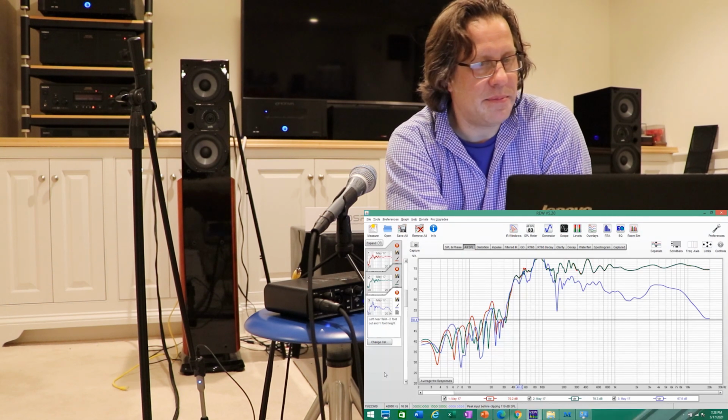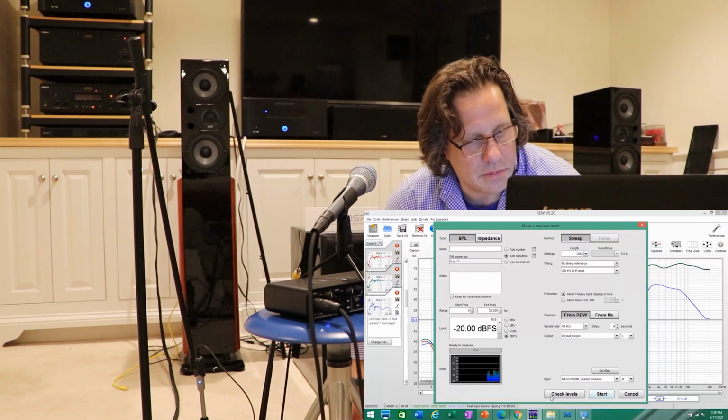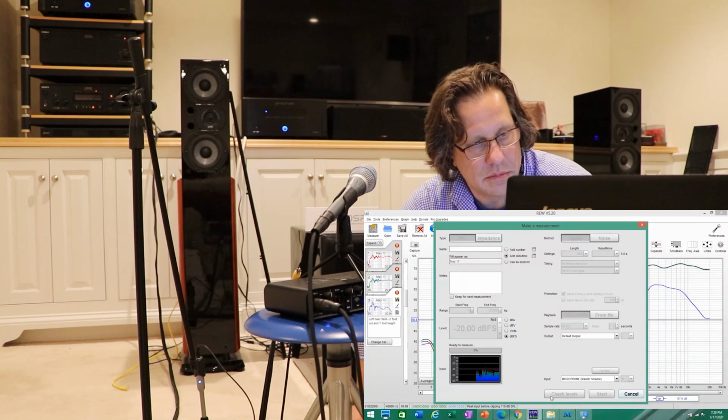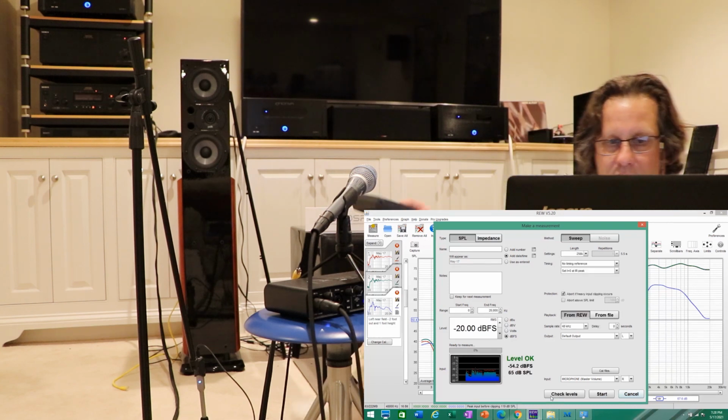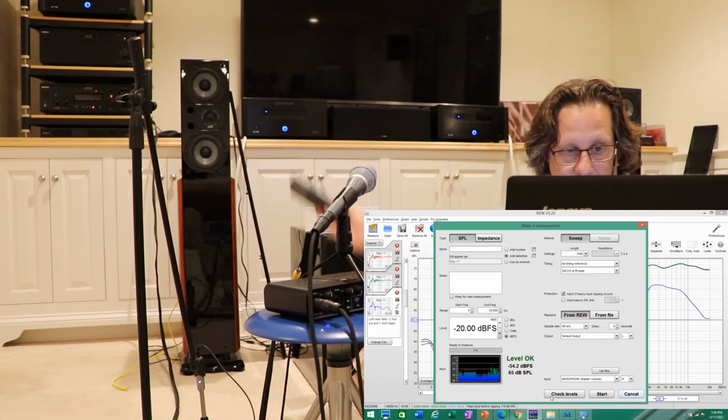And before I run this measurement, I'm actually going to check the levels one more time. All right, that's about 10 dBs left on the level, so I'm going to boost this up.